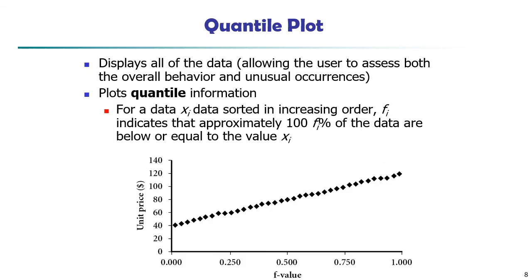Quantile plot, we talked about it. All the data are mapped, and each point represents how many. If we talk about the value 0.250 on the x-axis, the corresponding value on the y-axis, which is marked as a diamond, represents how many, or what percentage of, values are less than that. The quantile plot begins with mapping at 0 and maps up to 1, which is 100% of the data.